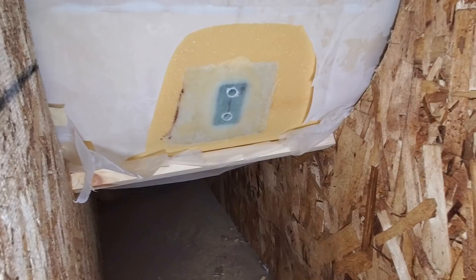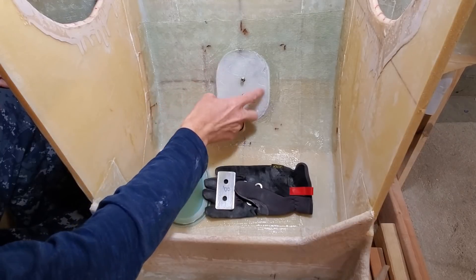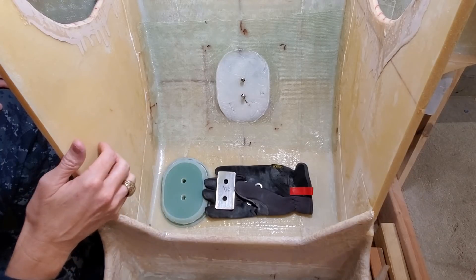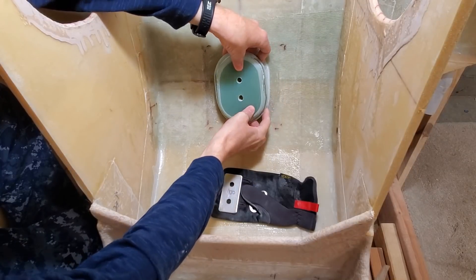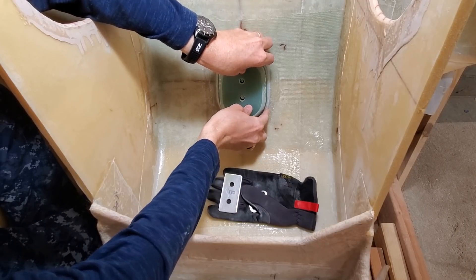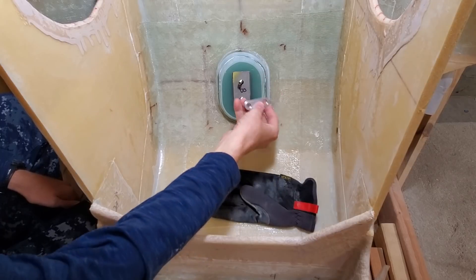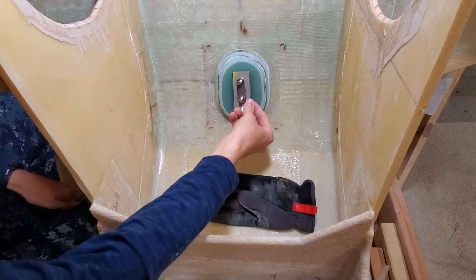Let's try a dry fit. Okay, now we are inside the bow and I think we did actually a really good job here, but there are a couple little voids that'll easily be filled with some thickened epoxy. Next time I mix up something for something else I'll fill these in. I'm going to put the big backing plate on first. Let's push this through again — and then this stainless piece, which probably isn't necessary but it came with the bow eye so might as well use it.